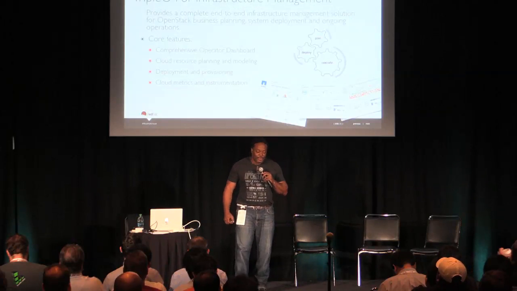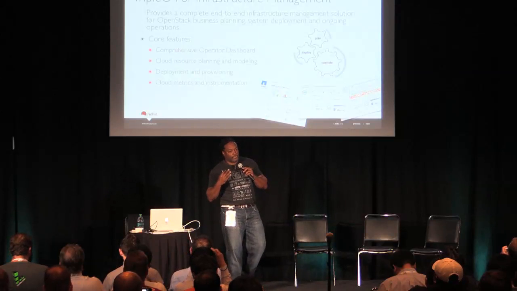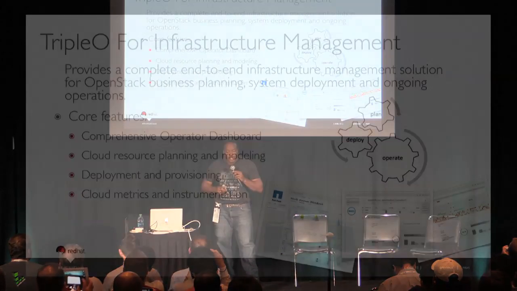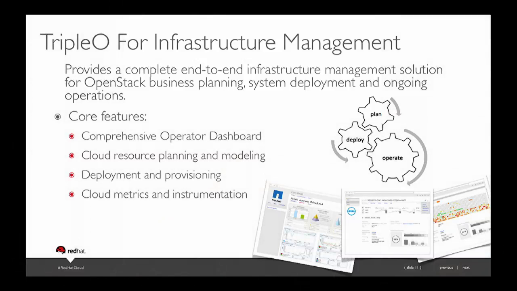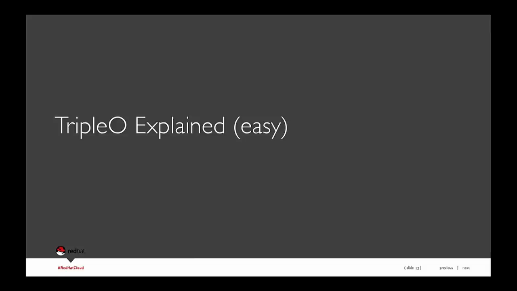Triple O for infrastructure. From a high level, these are some things we want to provide to Mr. Coffee Cup or to the cat on the unicorn. We want to give this person a dashboard, help them with capacity planning and resource modeling — so when the CIO says do we need to expand our cloud, you can answer: we're going to need X number of compute nodes, another petabyte of object storage. We want to facilitate deployment and provisioning, and visualize the status of our cloud, core services, what the rack is doing, et cetera. You can see at the bottom some sample mockups of dashboards.